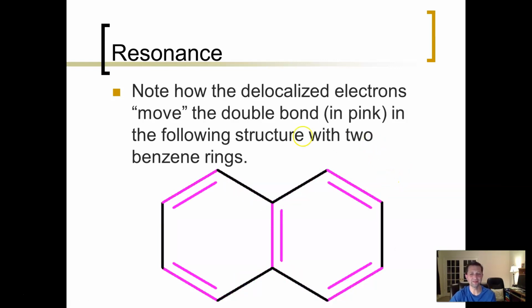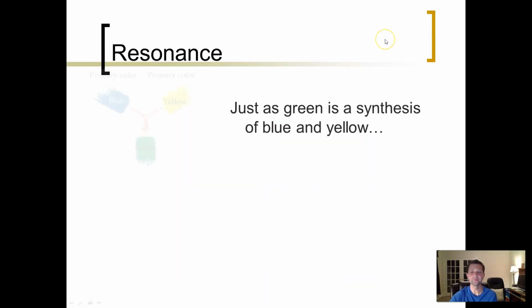Okay, it's kind of hard to explain this because we have to draw the structures because we can't draw the electrons moving like this. Okay, we're not going to draw it, then erase it, draw it, then erase it. That's the dumbest thing I've ever heard of. So you have to have that notation like on the previous slide.